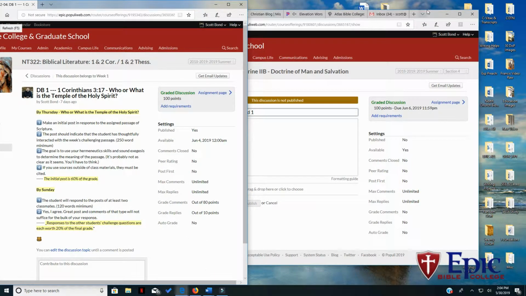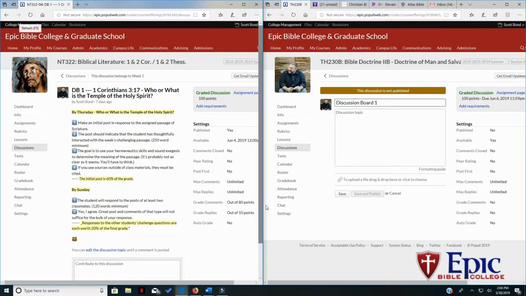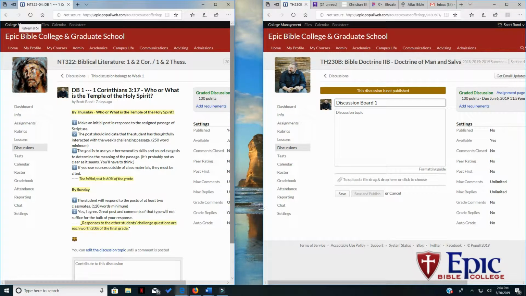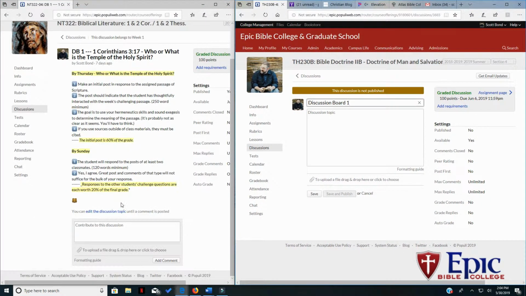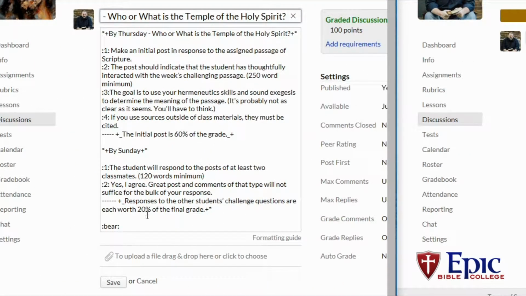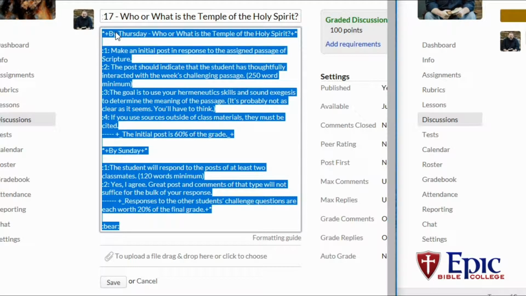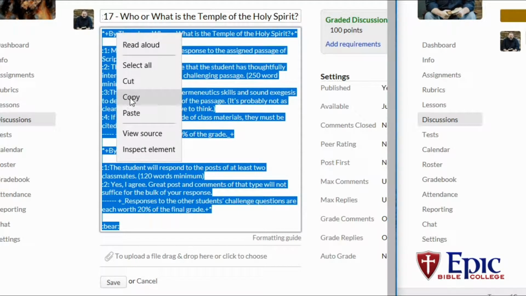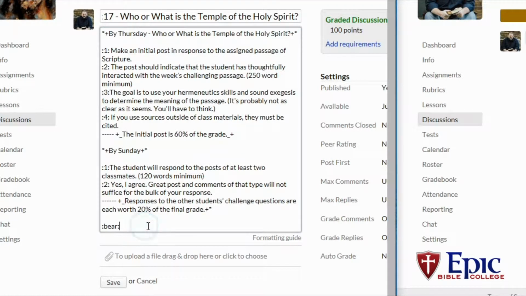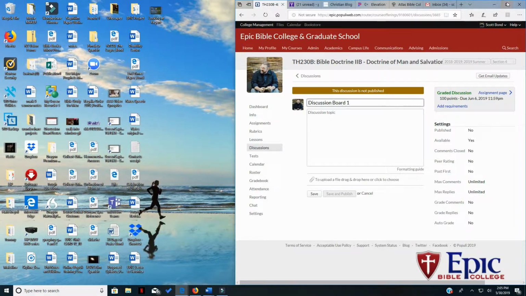So I've opened up another class that I've done, and this is from the sample class that we're using, okay? And then you can play with this once it's done, but it saves you so much time. So what I'm going to do is hit edit on this class right here. And you'll see all the coding is in here, how I'm using asterisks and pluses and minuses to code the text. So I'm going to left click, drag it up, right click, copy, don't cut it, just copy it, hit save. Okay, now I can close that and I can max this back out.